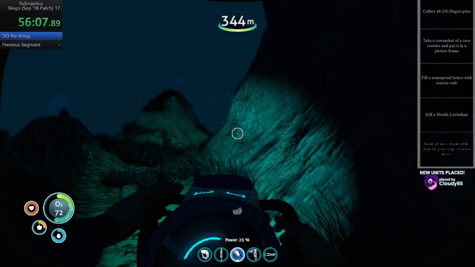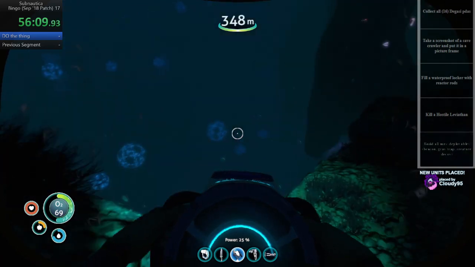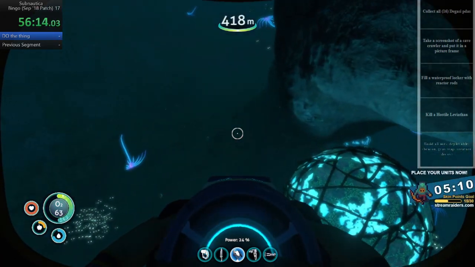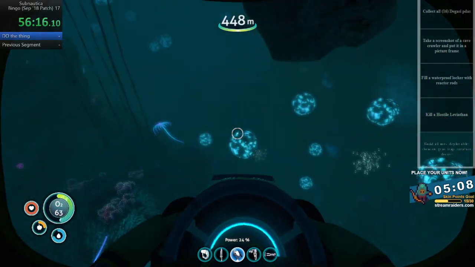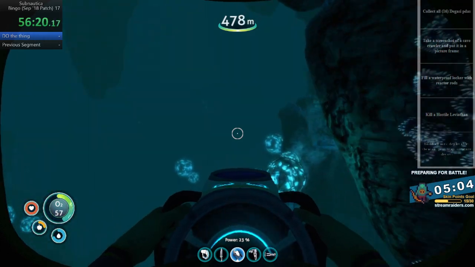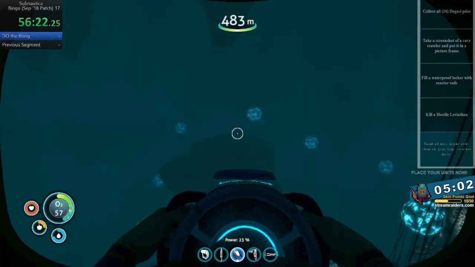Oh hey, a quartz. Does the C8 dragon have more HP? No, they've all got the same HP. Poggers.